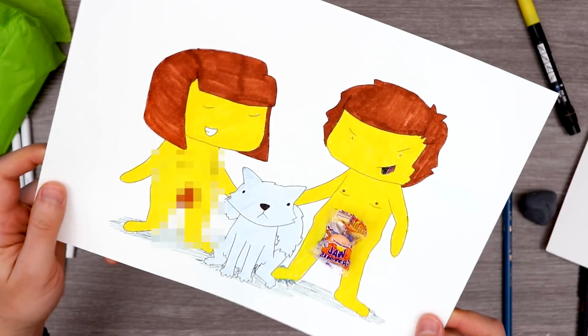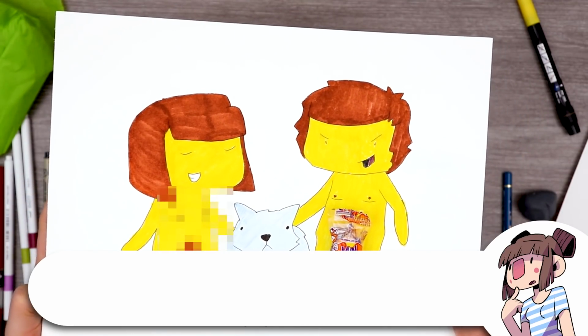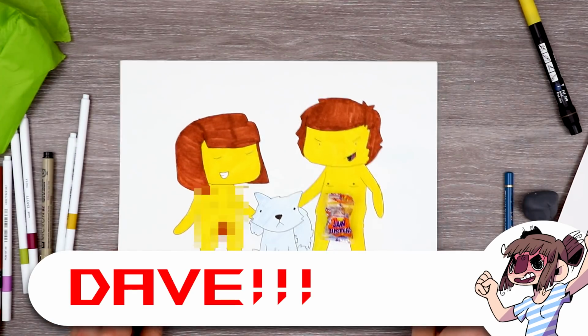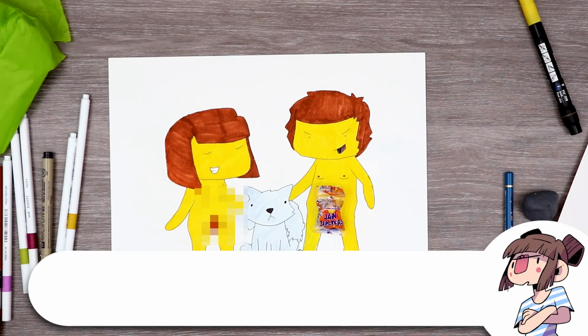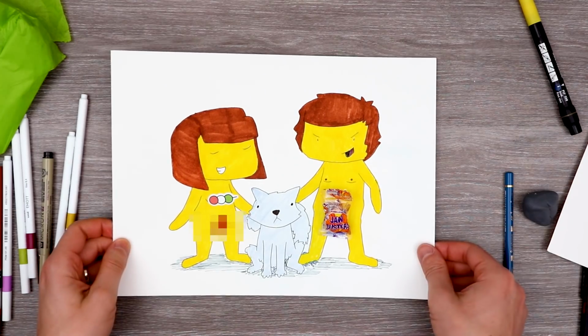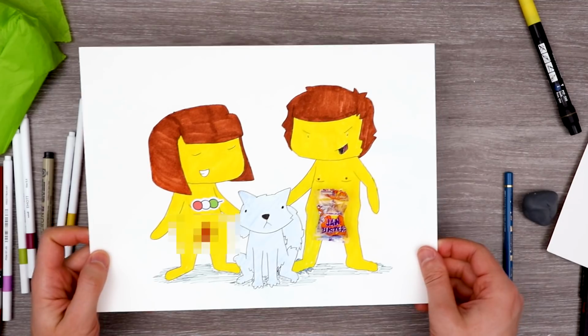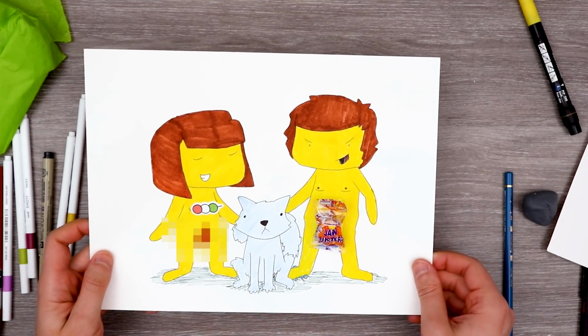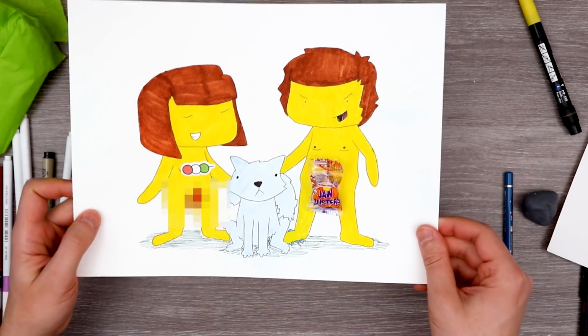This beautiful image is inspired by... Wait, are there titties? Oh yeah, those titties. Oh my god! I have so much censoring to do. You're such a turd. I don't have enough jawbusters for the titties. Yeah, no crap, Dave. This art is inspired by an anniversary piece of art Kasey drew. We were naked, so we're naked, and now I've ruined Kasey's YouTube career, and her channel's gonna get taken down.